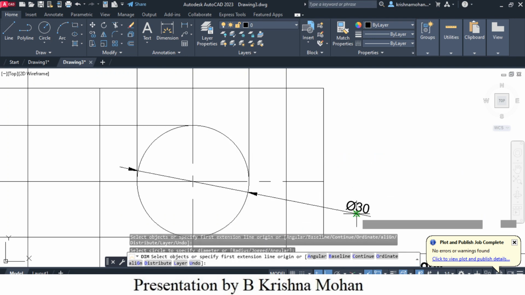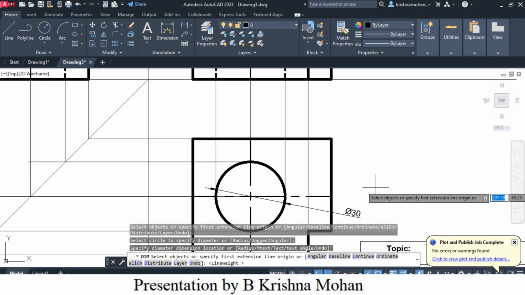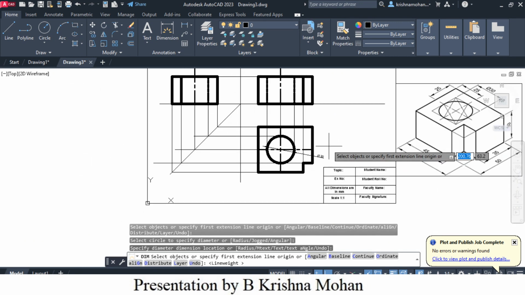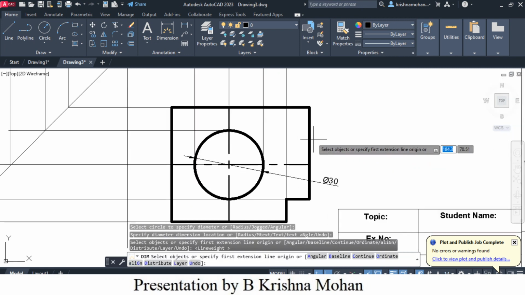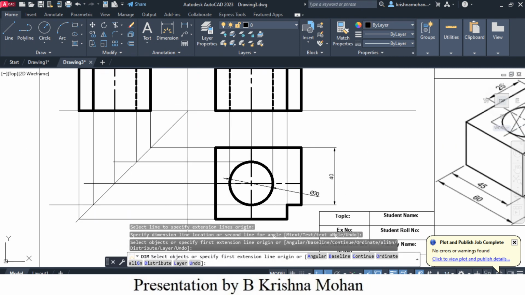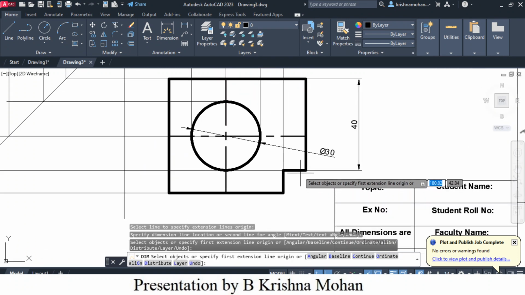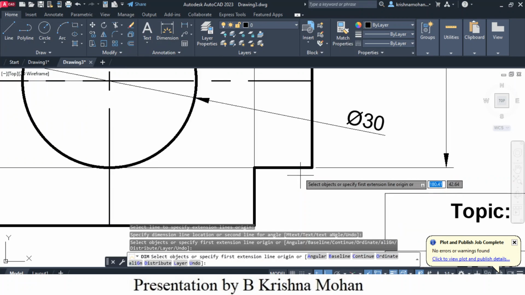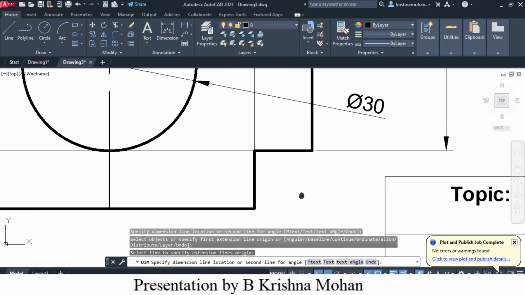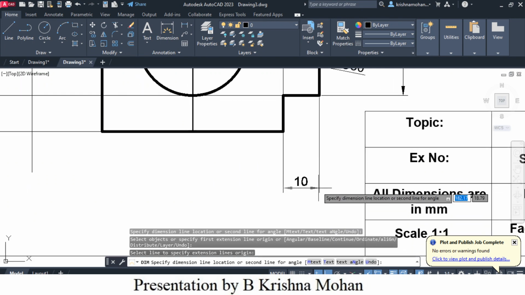So let's add the dimension there. So show all the dimensions. You select the object so that you can clearly add the dimensions. You can show the dimensions using all the views, according to your convenience.